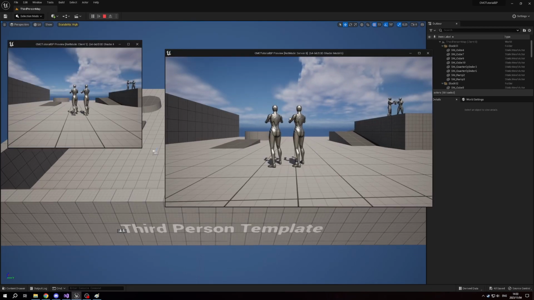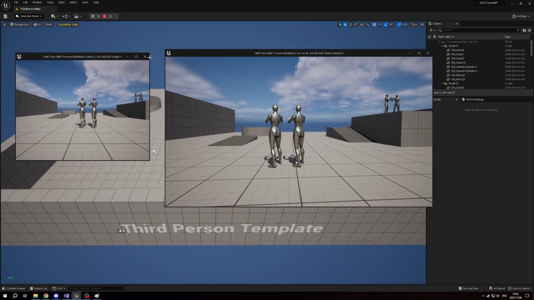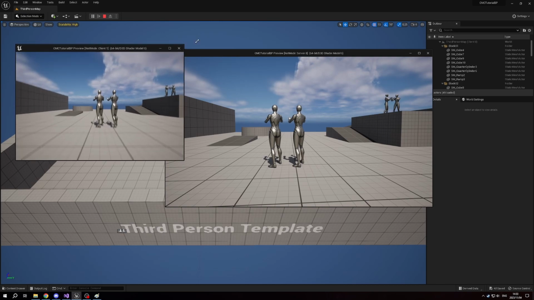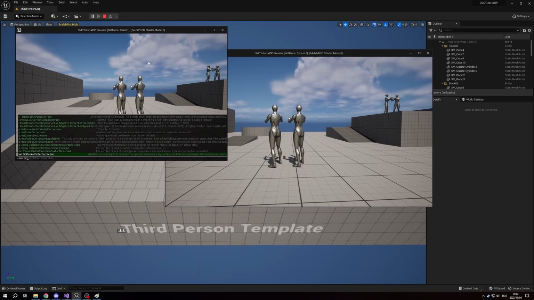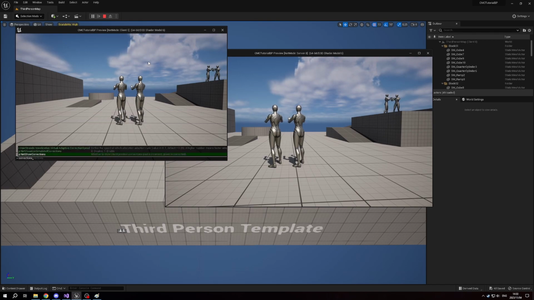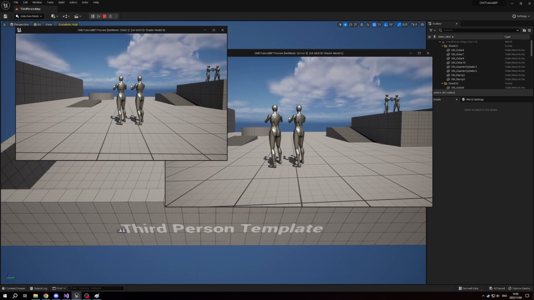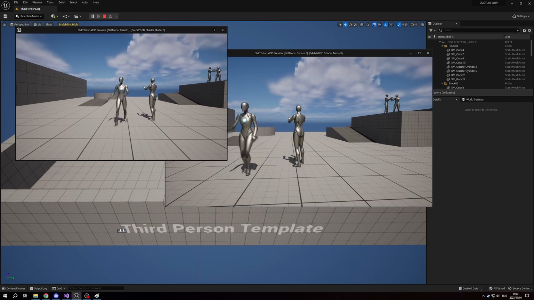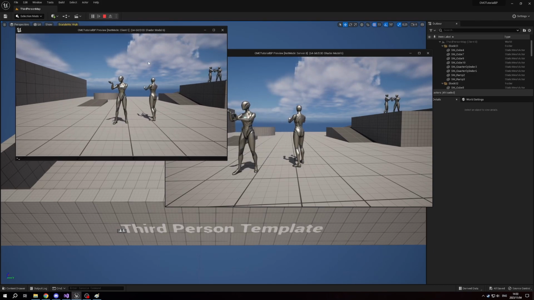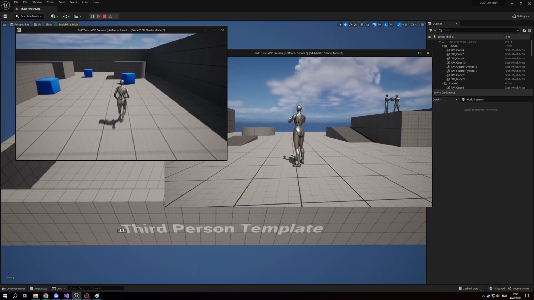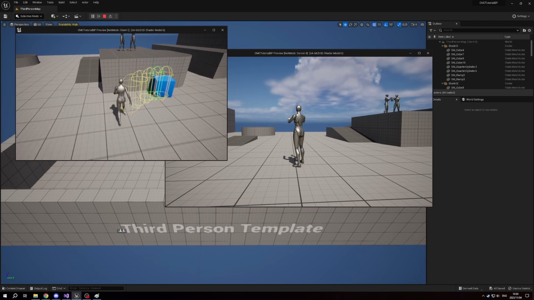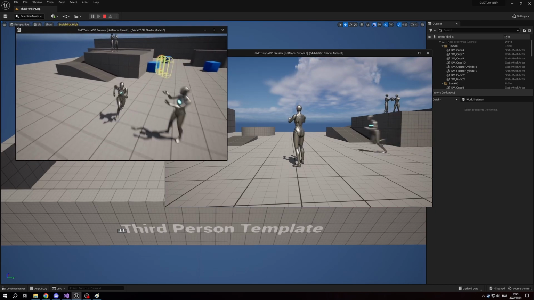So here's the server, and here's the client. Let me make it a little bit bigger. I'm going to go ahead right away and look for corrections: p.NetShowCorrections. So now corrections are enabled. And we're going to make sure that we have a little bit of ping, so it's for packet lag. Let's add 500 ping off the bat. It might get a little bit of lag initially. You should maybe get a couple of corrections. You'll see some corrections right now if you bump into a box. Remember, the box is not replicated, so therefore you can see the corrections happening.